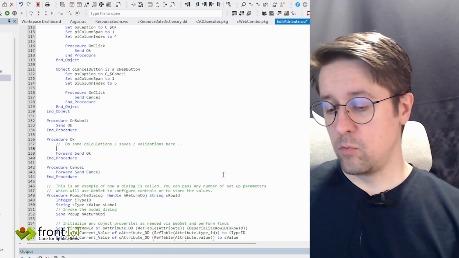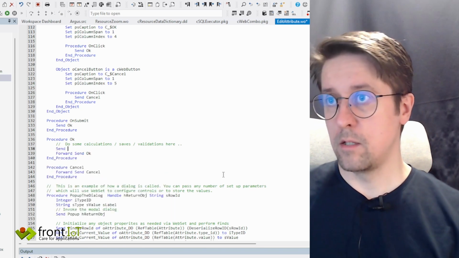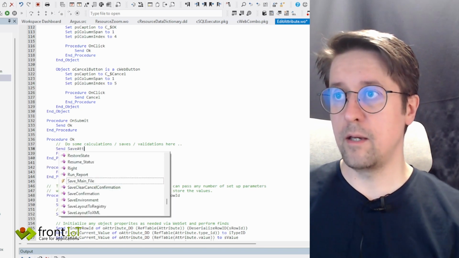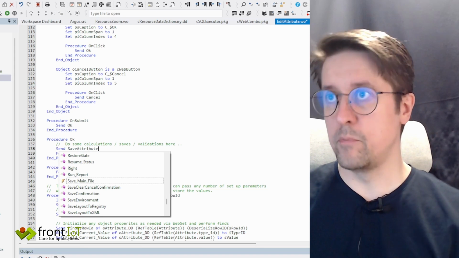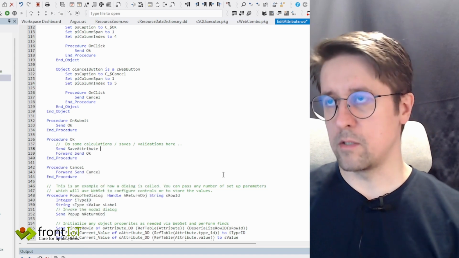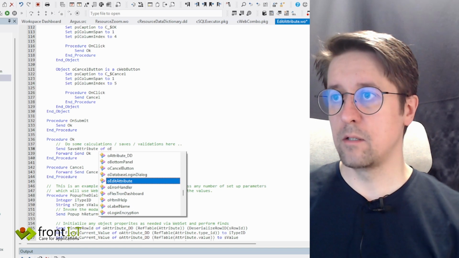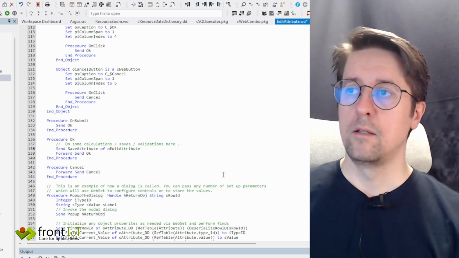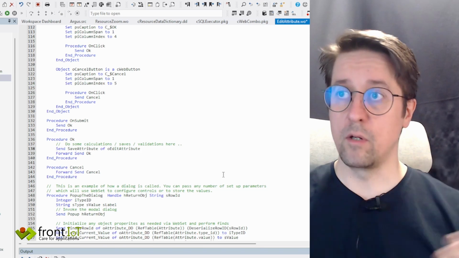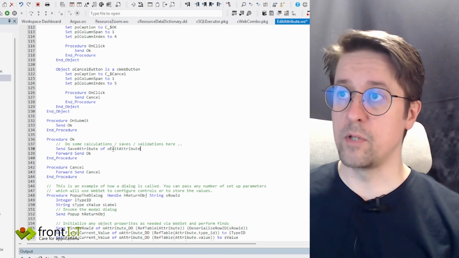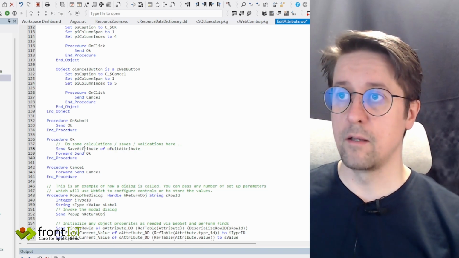And what we want to do here is send save attribute. We can say of edit attribute or self, or ignore it because we are inside of this object, so it's the first it's going to find.